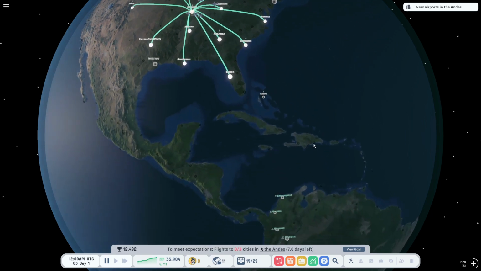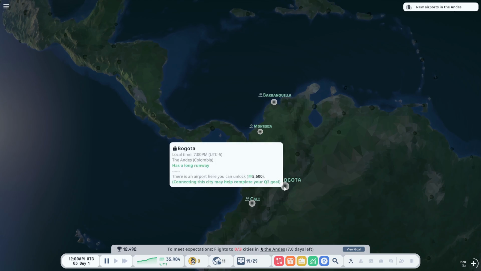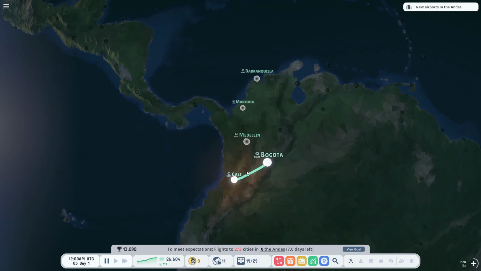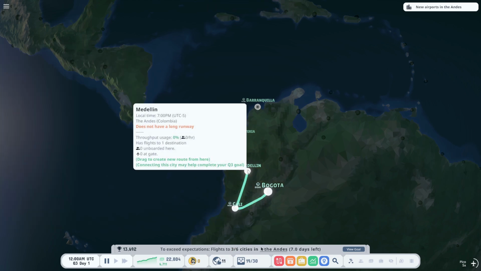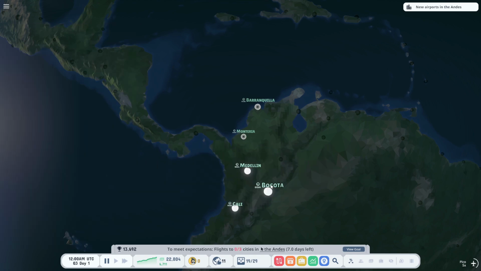Now we got to come down here to the Andes and set up a whole nother flight system here. All right, so we need 3 cities in the Andes. Let's go ahead and get Bogota as our main hub here, and then we'll connect these guys up like this. And we could probably save on airplanes here and make a little route like this. Oops, hang on. Let's decommission that. This is what I want to do.